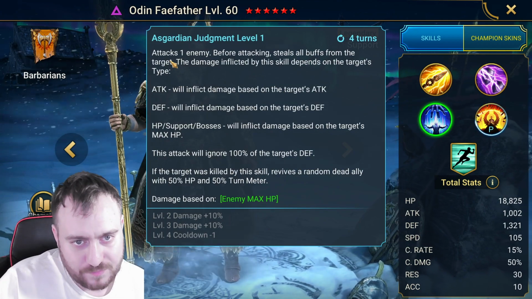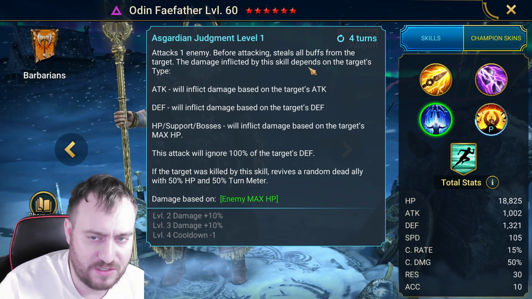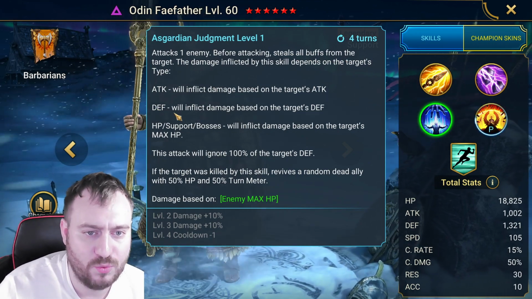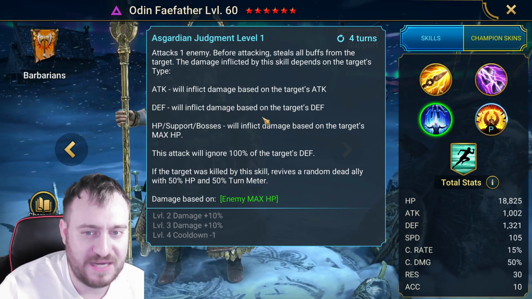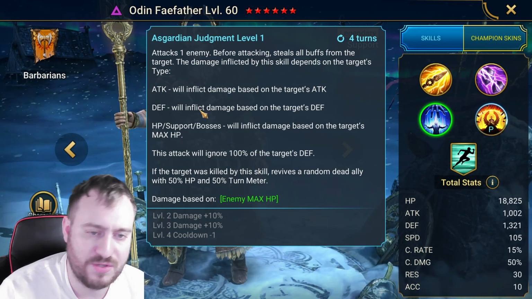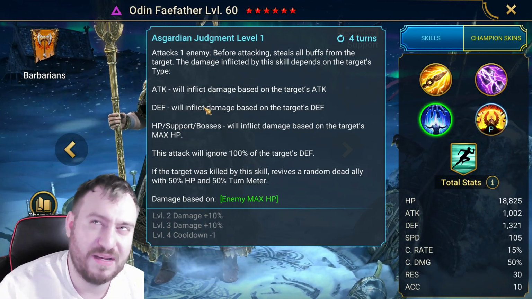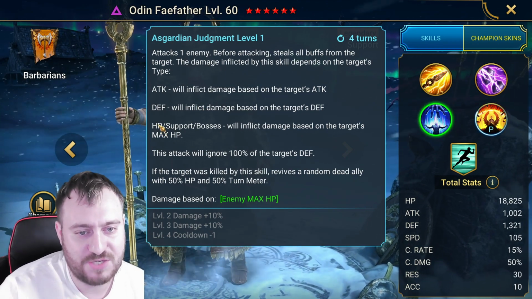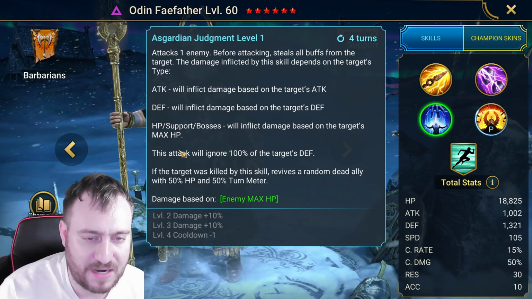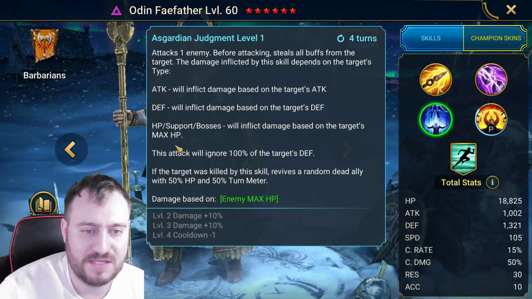Asgard Judgment, right? Attacks one enemy. Before attacking, steals all the debuffs from the target. The damage inflicted by the skill depends on the target type. Attack types will inflict damage based on the target's attack. Defense types will inflict damage based on the target's defense. So the more defense and attack they've got, the more damage the skill will do to these champion types, whatever they are in the game. I think that's how it works, and that's how I'm reading it. Max HP, bosses, and support types will inflict damage based on the target's max HP. So it's like Dutch's max HP, for example, or the dragon's max HP. The bigger it is, the harder he's going to hit.